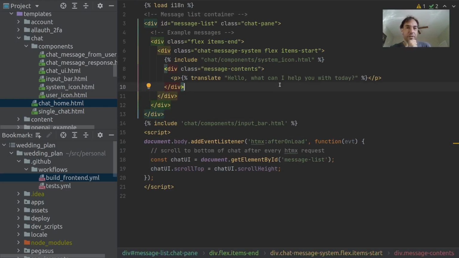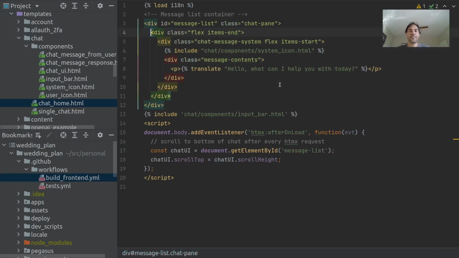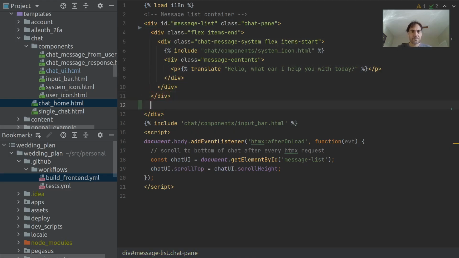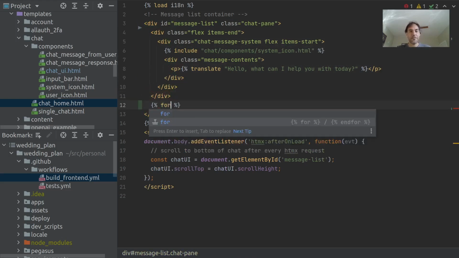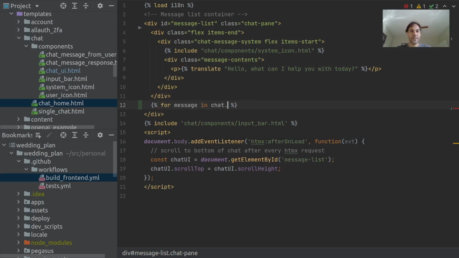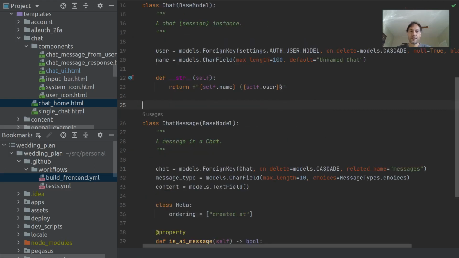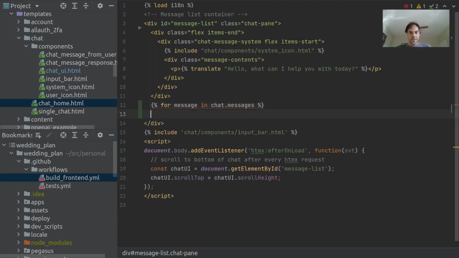So this first one will just stay there. And now we want to do for message in chat.messages, and let's see, yeah, I already added that related name, so that should work. And the ordering is also using created at, so that should go the right way.